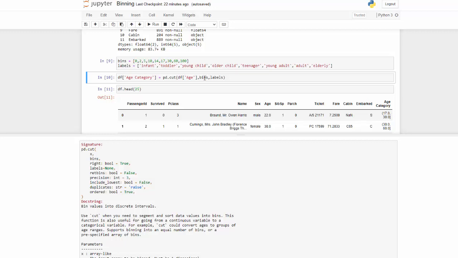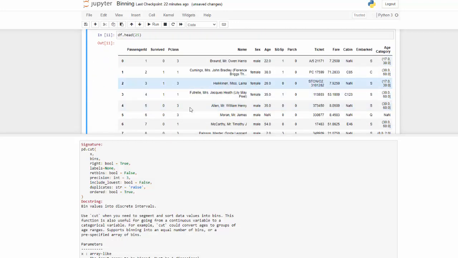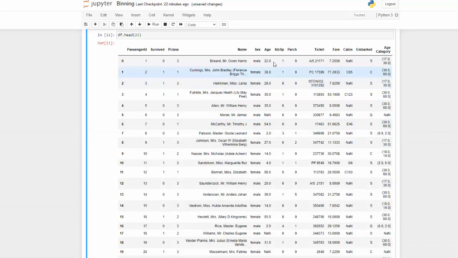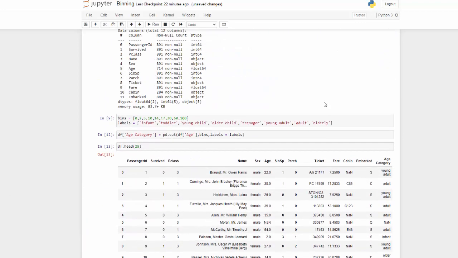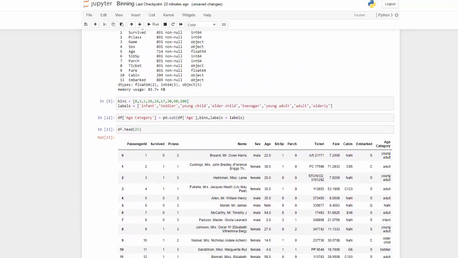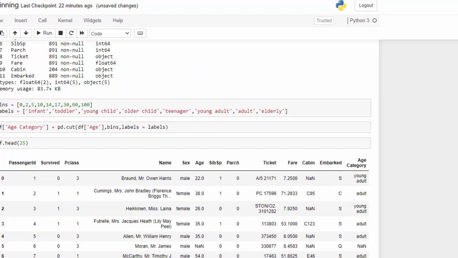Sometimes when we use these variables, it doesn't actually sync. So all I have to do is go back down and say labels equals labels to fix this issue. And then now we can run that. Let's get rid of this. And we can Shift Enter again. And now you can see that we have our categories here.